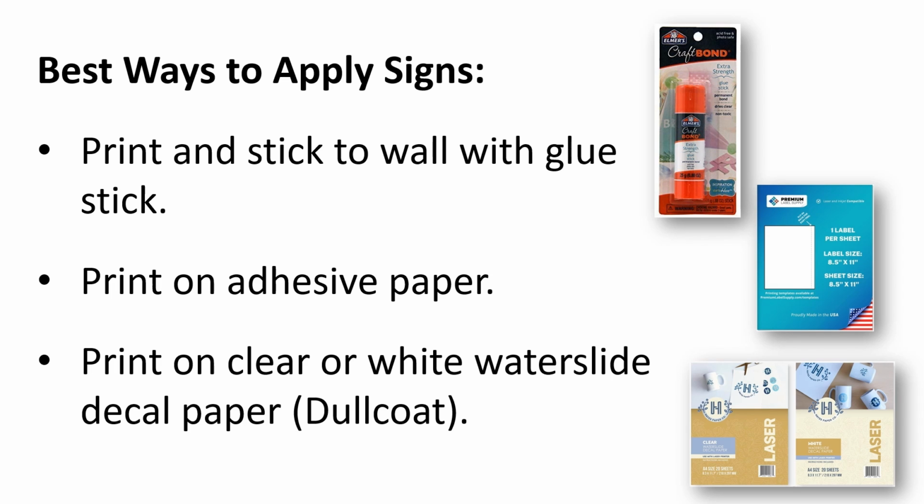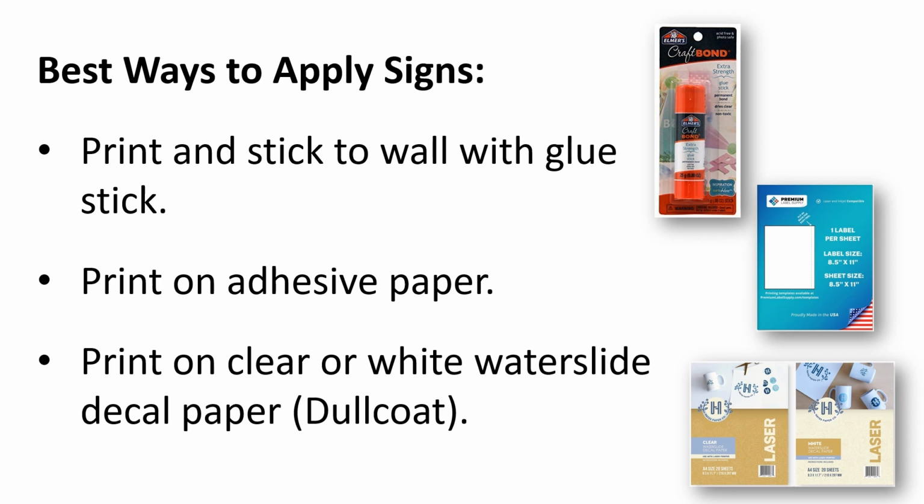Rubber cement I used in the past. It's messy. It's difficult to take off. And over time, the edges will peel away. So glue stick works great. And if you want to take it off, unless you use permanent, which I don't, you just wet it and it comes right off the wall and you can clean the glue off.